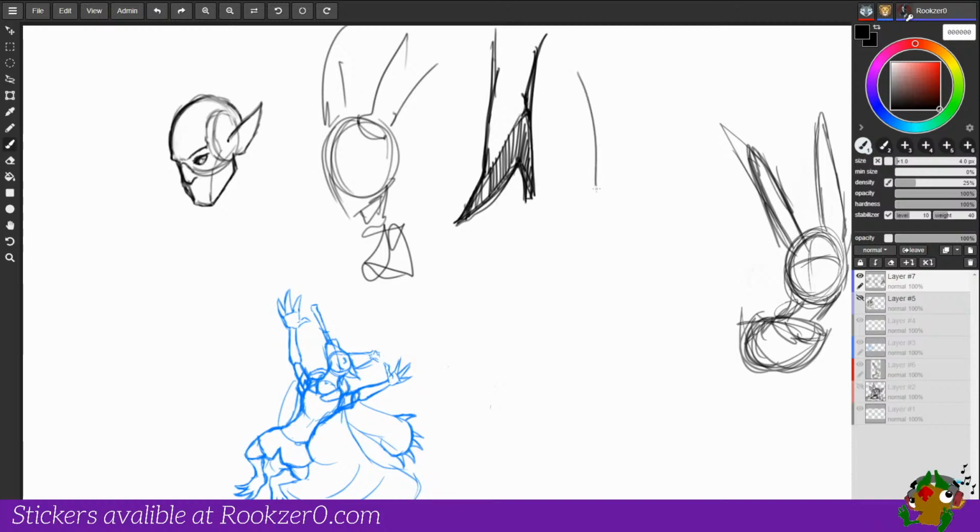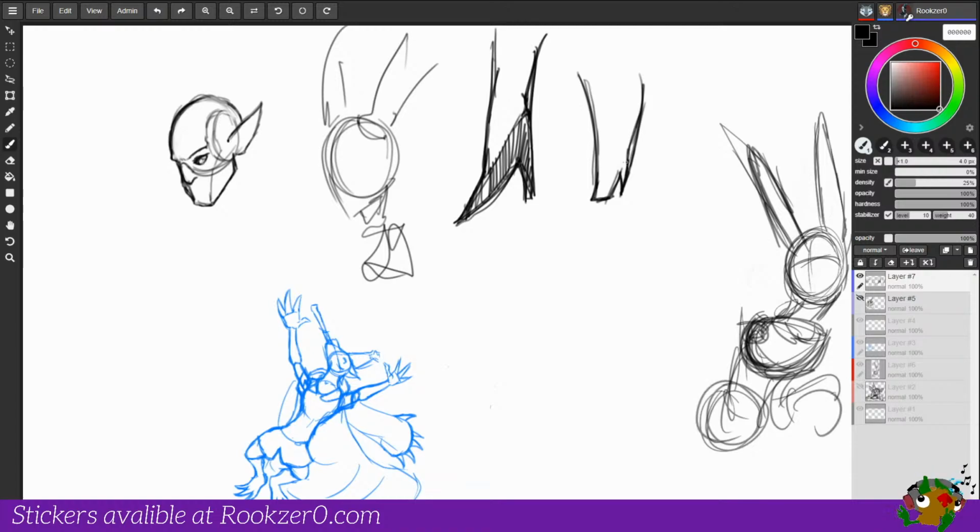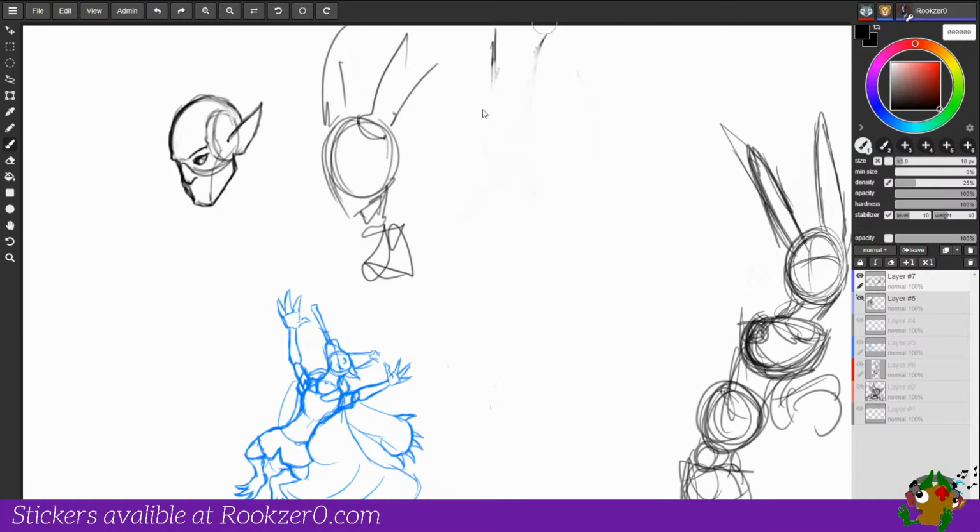I'm trying to think of what I'm thinking of. It's like the way Powerpuff Girls would draw high heels. That's kind of the way I can think about it. It's terrifying. It's almost like a hoof. So what are those called?